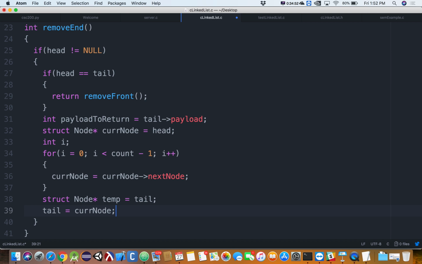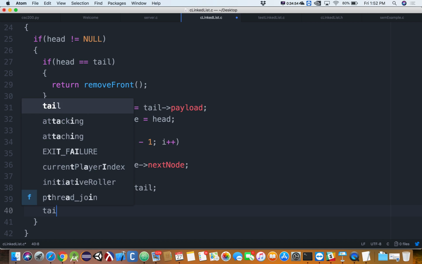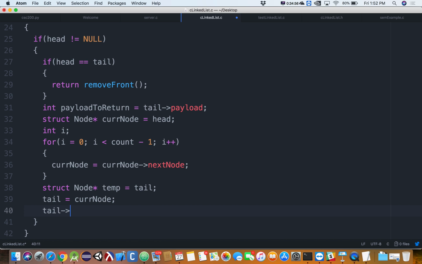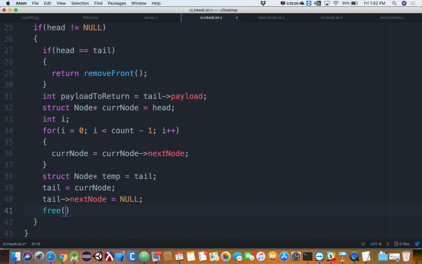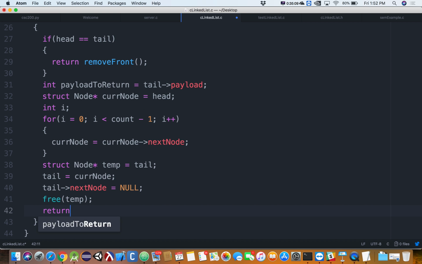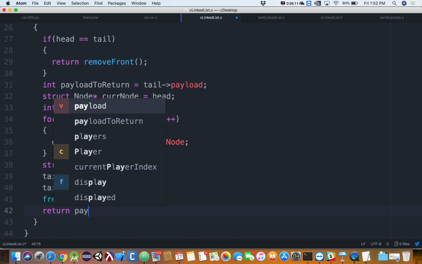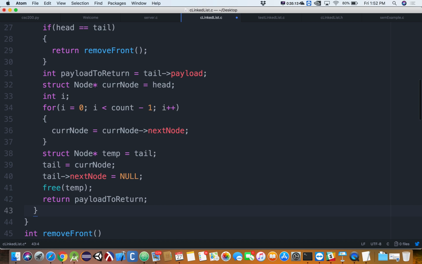That's going to be our new tail. We'll say tail next node is equal to null. That'll disconnect it from that next guy. Then we'll do a free on temp. Then we'll return payload to return.